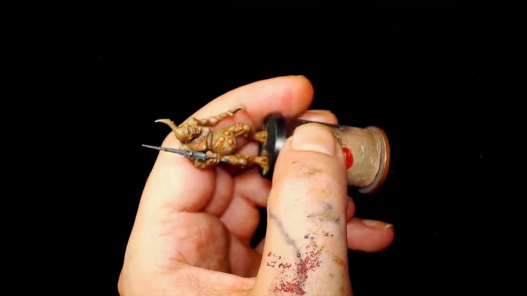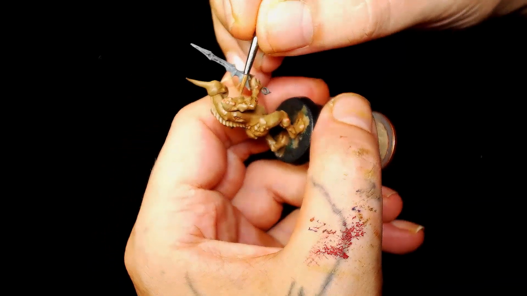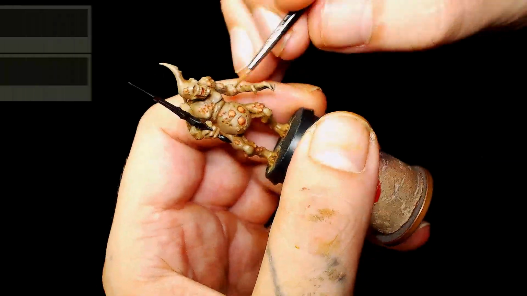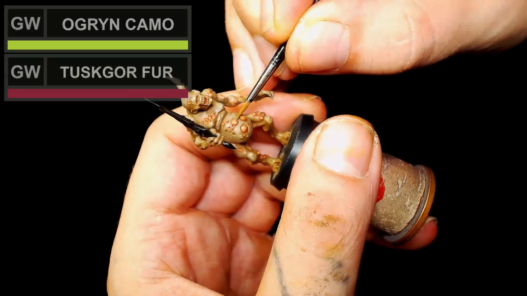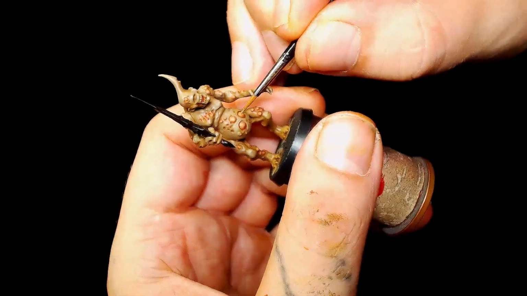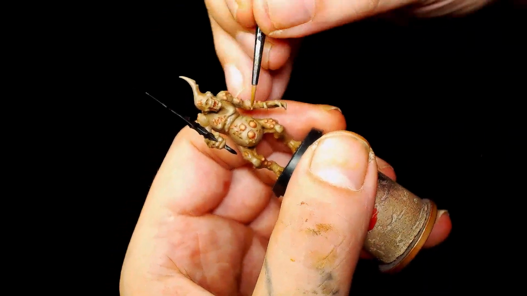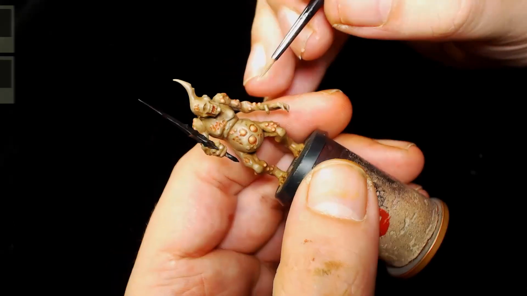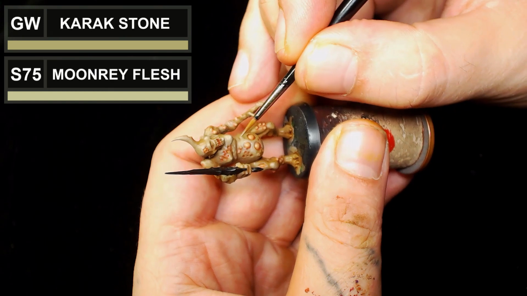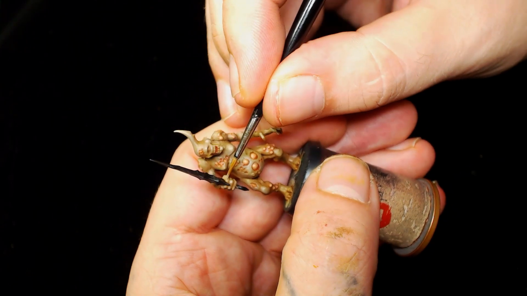Next, I'm going back to the Carrburg to start picking out the previous highlights and exaggerating those even more. And obviously I'm going to go back and bring out the Tuskgor Fur and Ogryn Camo parts on the big stomach warts. Which, you know, in itself is a good combination. The Tuskgor Fur, Seraphim Sepia, and then put those on. You could use it for warts for everything else as well.